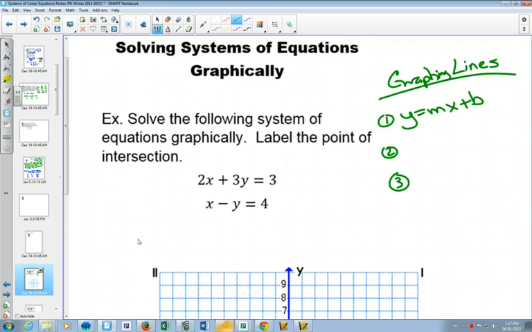That's the general form, but it doesn't help you graph. Right now that is a different form, and the point slope is another form, but it's not easy to switch it to that. y equals mx plus b is the easiest one to switch to. Those are easy to put into y equals mx plus b.